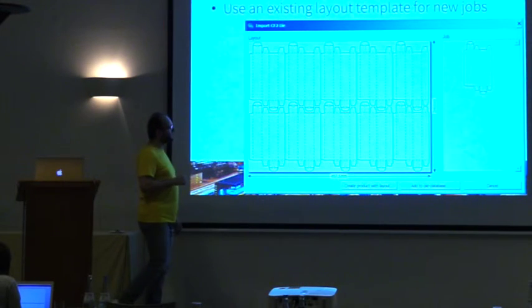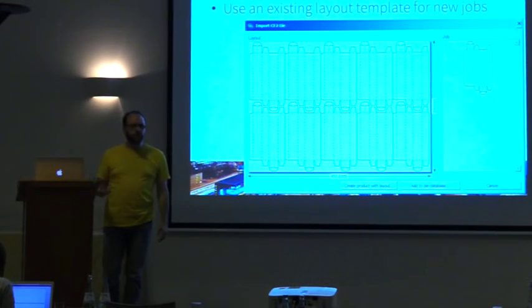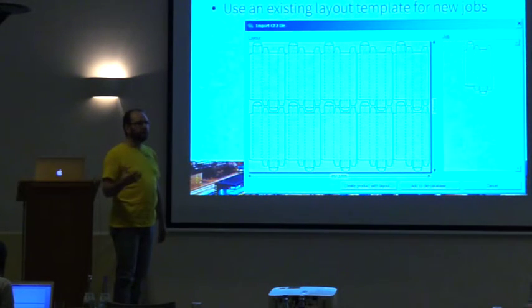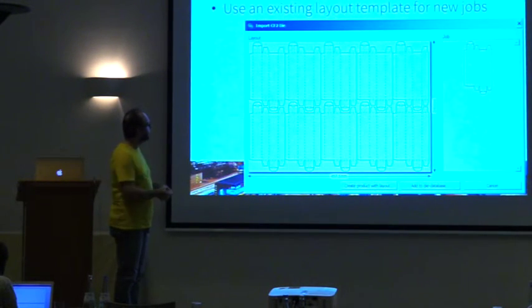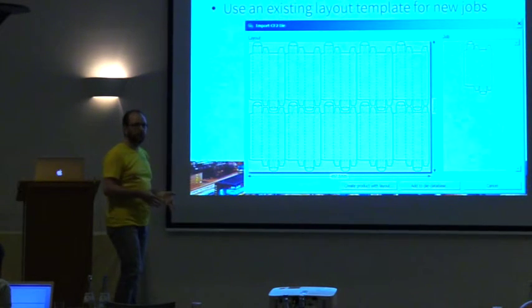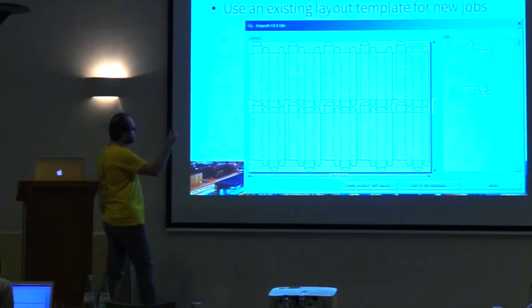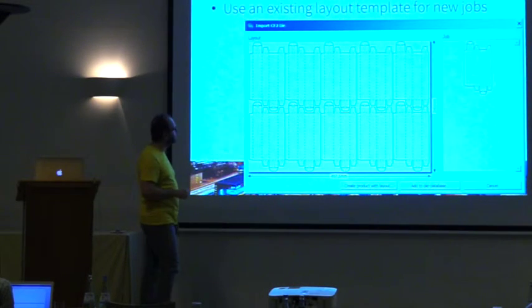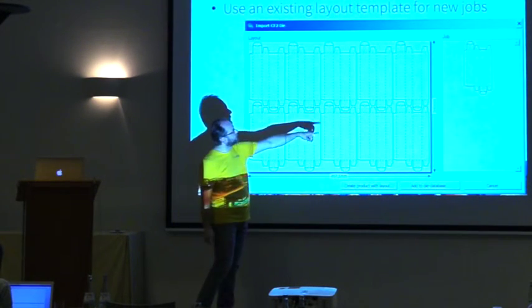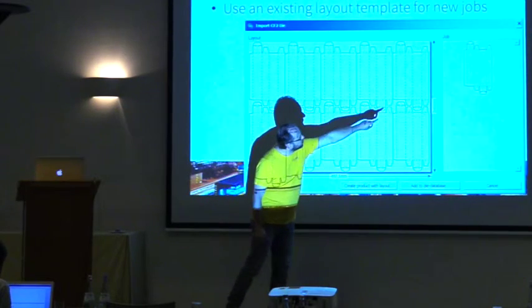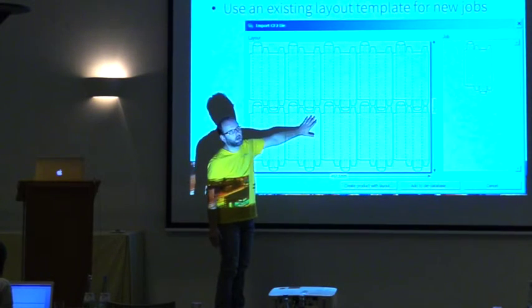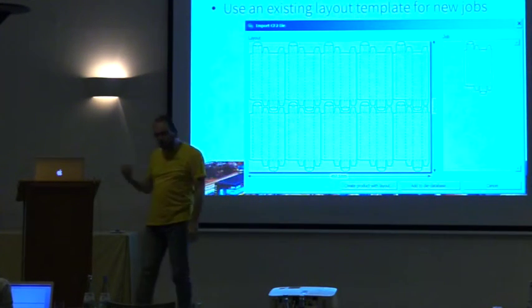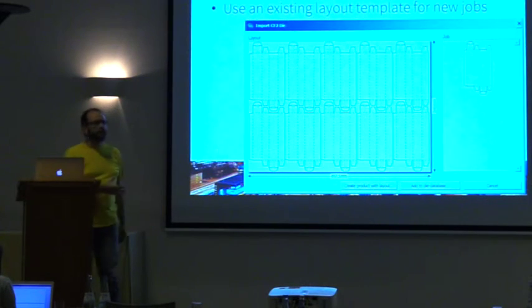What happens quite a lot as well is that people say, I have a number of jobs that come in, but I already have a layout. I already have a die that was created, and I simply want to take the jobs that come in with the number of jobs I need to print, and I want to print them in that particular layout. That is supported. There is something called layout templates in IMP. The layout template specifies what the layout will be, both for, so you have the single item on the right-hand side, and then you have the layout of those items on the sheet. And you can start the planning in IMP from that layout template.